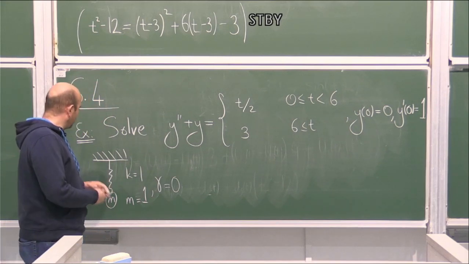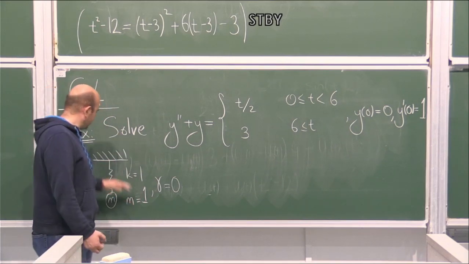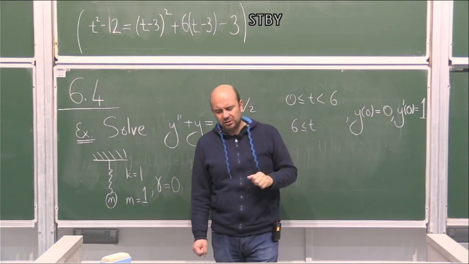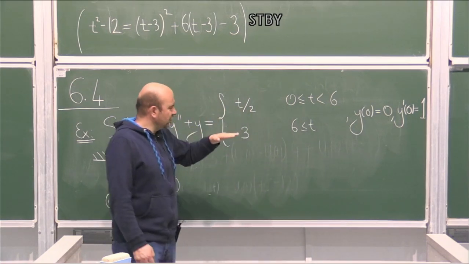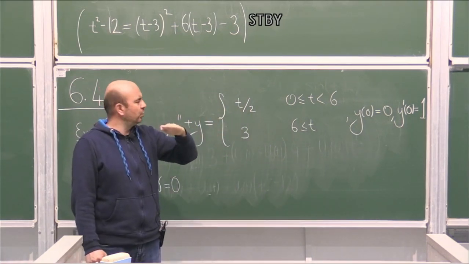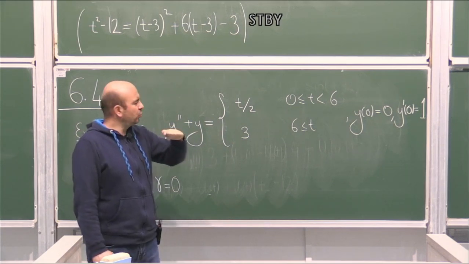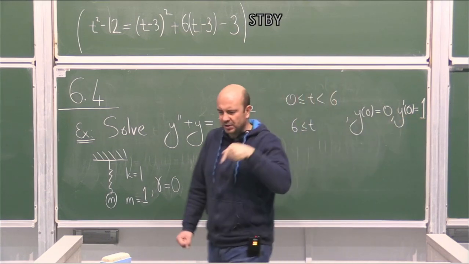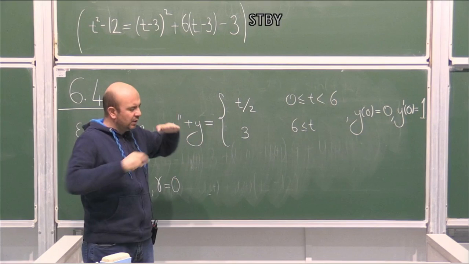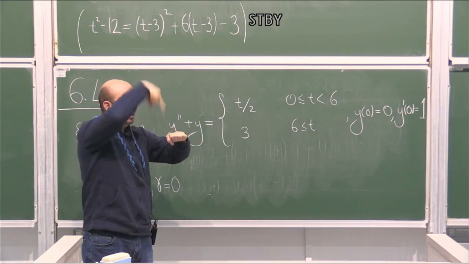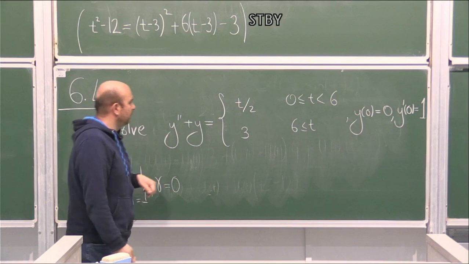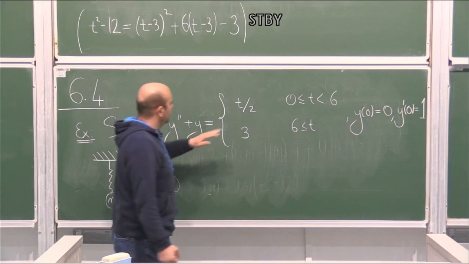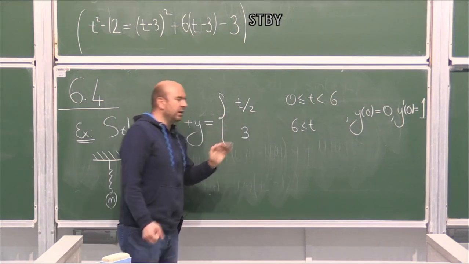Okay, so then what does it say? You have such a spring-mass system. Initially, it was at rest, sorry, not at rest. Initially, it's at the equilibrium position, y of 0 is equal to 0. But it has a certain velocity initially, which is 1 unit. It's plus, so it's 1 down. So at time 0, it was at equilibrium, but with a velocity downward of 1 unit per second.